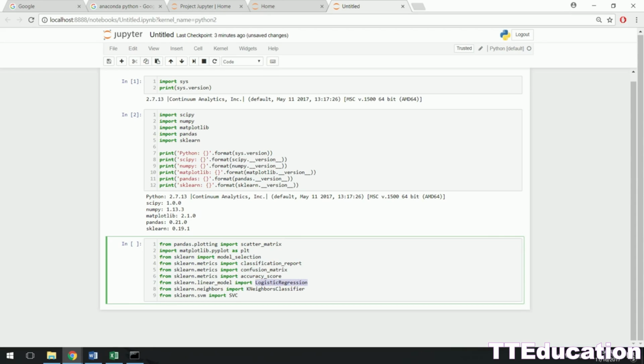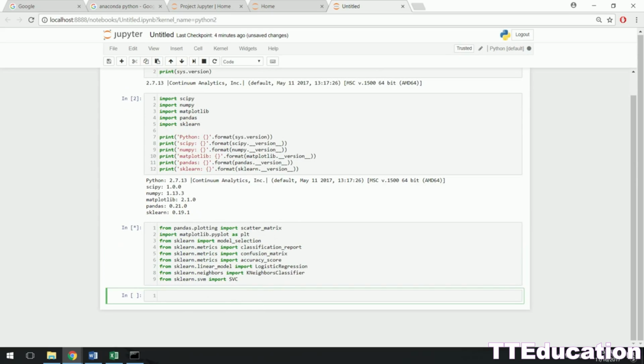So this logistic regression is just a version of a linear regression model that we've talked about in the linear methods for regression, and this model actually comes up in the linear methods for classification. Again, we just switch it over to a class designation. And the k-neighbors and the support vector classifier, we've talked about both of those. So let's import these. But we will actually explore the structure of these algorithms a little bit later.